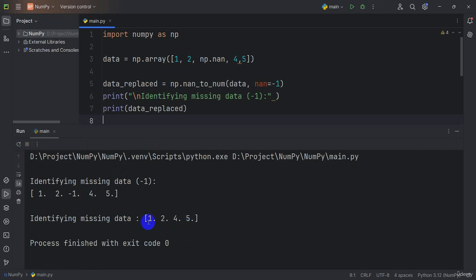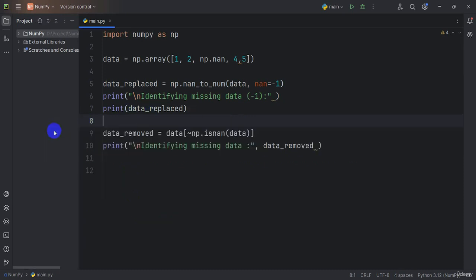So as you can see here, the result for identified missing data, and here you can see it is removed and printed 1, 2, 4, and 5, and the missing value at position 3 is removed. Okay, so I hope you have a complete understanding. That's it for today's tutorial, completely done. We discussed handling missing data using NumPy, and I hope you learned how to identify and handle missing values in the dataset efficiently. This is essential for ensuring the accuracy and reliability of your data analysis. Okay, I hope you understand this topic. Thank you for watching and happy coding.